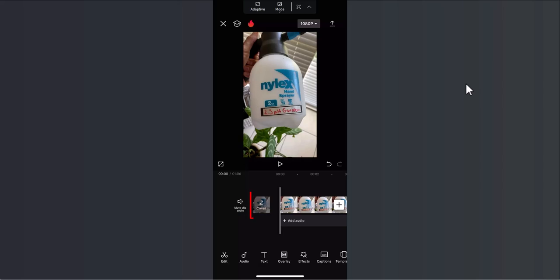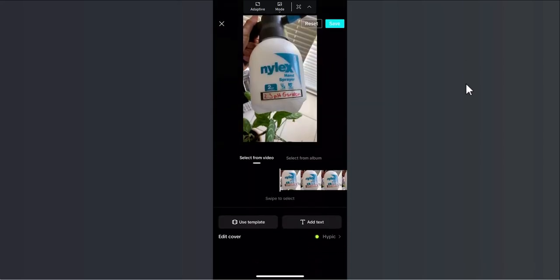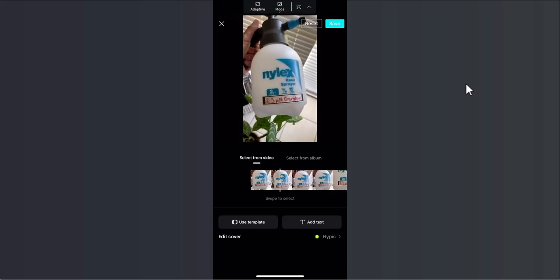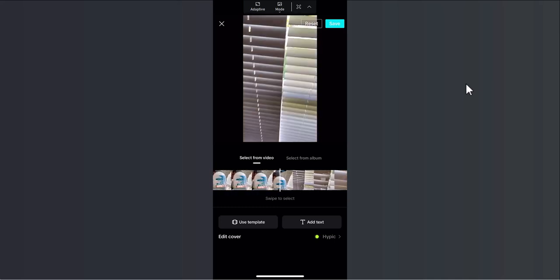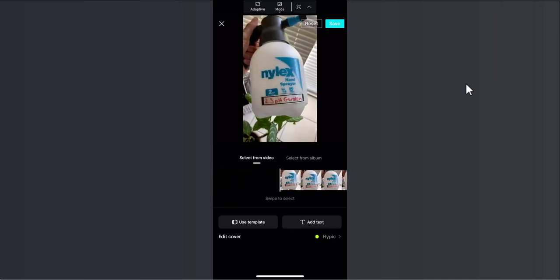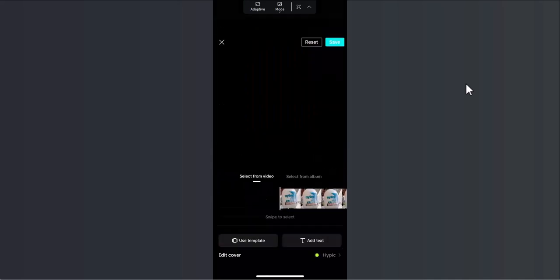The next one next to it says Cover. This is a brilliant little option because you can choose what you want the first image on your video to look like. Sometimes you upload something and the video just looks like that, and you're like, what is that? It looks bad. You can control what image you want it to be. So I've just done that. Don't worry about all the other stuff unless you want to check it out, but I'm just going to click on Save in the top right corner.